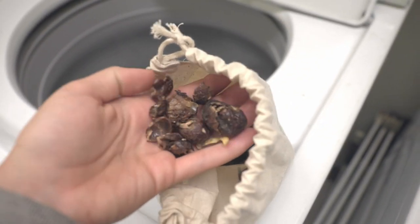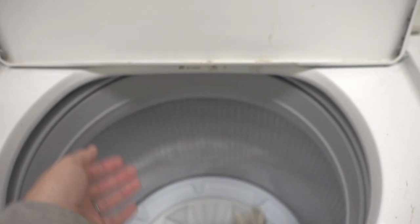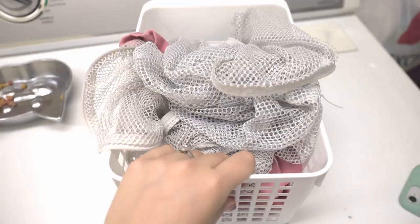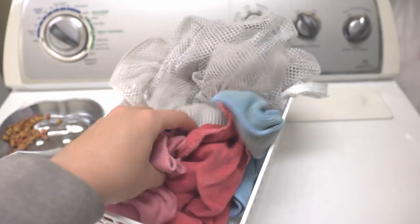An alternative to that is TruEarth. I really want to try them someday. They are a concentrated sheet of detergent, and then you throw that into your washer, and it's also a waterless option as well. I also don't buy rags, similar to the paper towel thing. In the kitchen, I just don't buy new rags. Instead, I'll use old towels that got dingy or torn up. I'll use old t-shirts or anything like that.